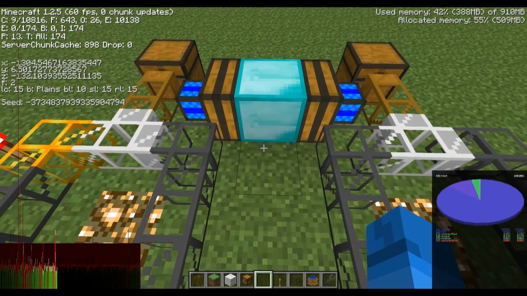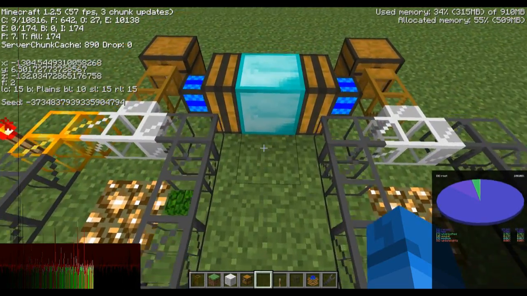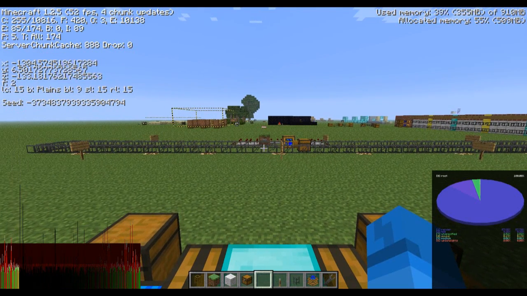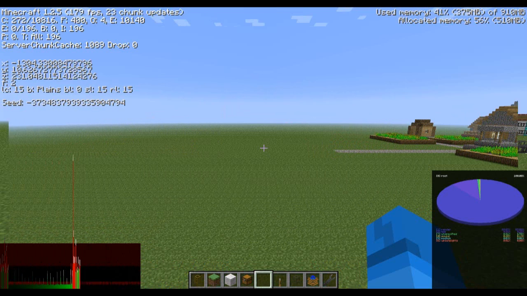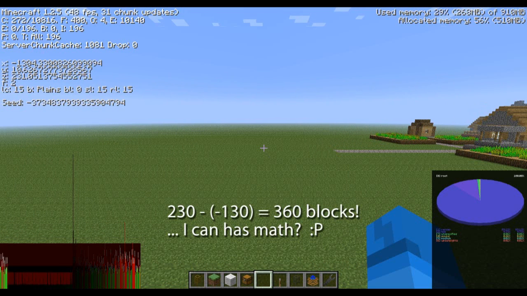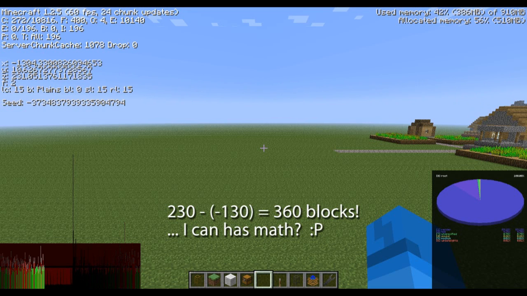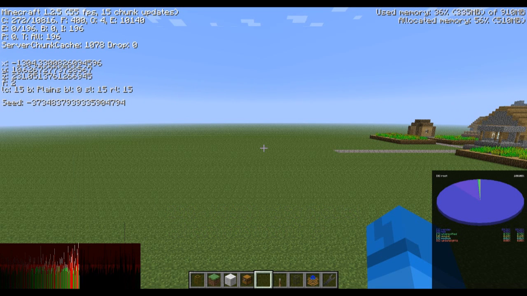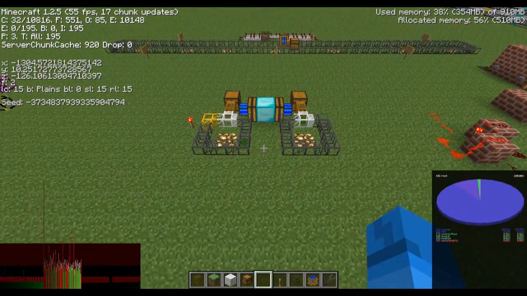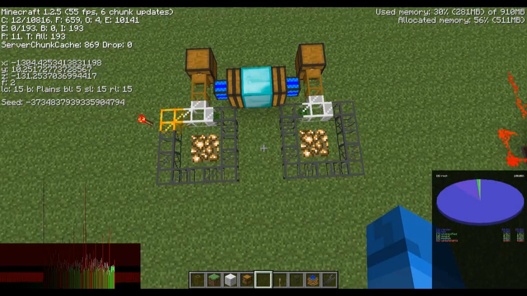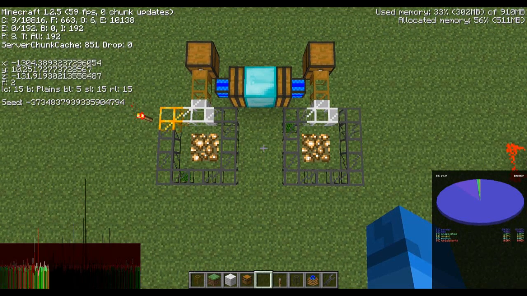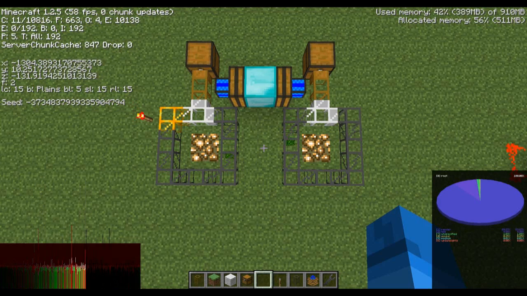And I'm just going to go. So this is going in the positive direction. I'm going to go until I get to about 1,000 blocks away. Okay, so let's do that. I'll be back. Okay, this is actually about 300 blocks away. So I can't see the thing anymore. It's straight ahead. I'm just going to get back there, and we'll see if the items despawned. Okay, that was actually not exactly the right math, but anyways, the items are still there. So let me do it again. Let me go 1,000 blocks away. So I'll see you when I do that.